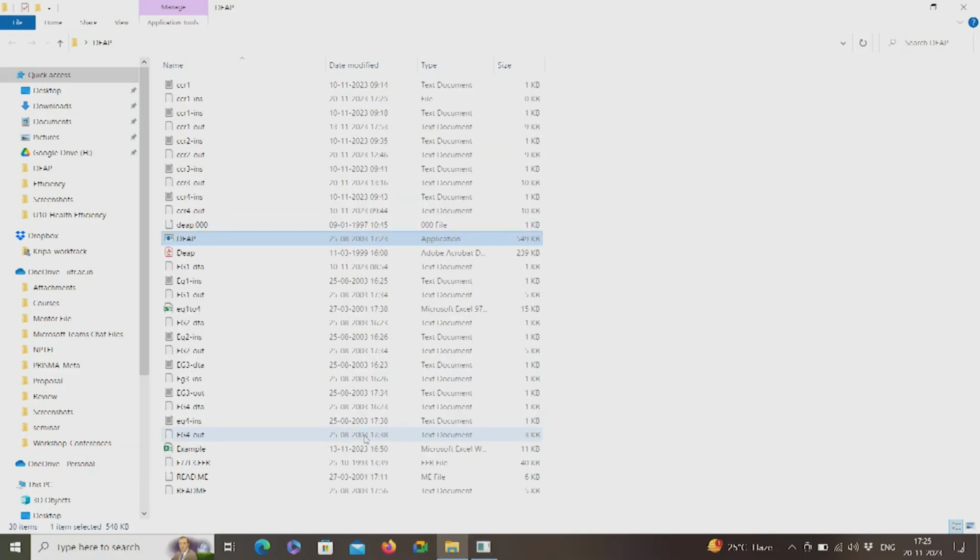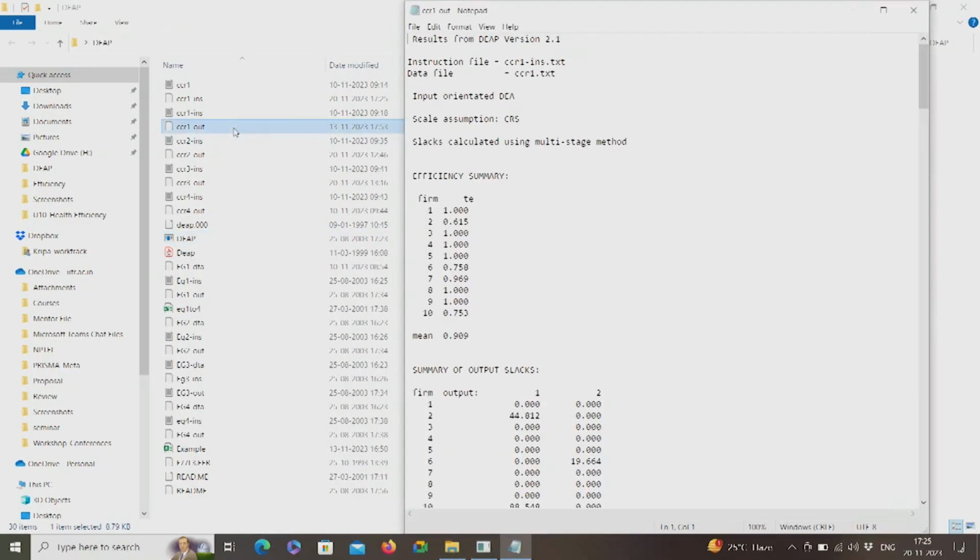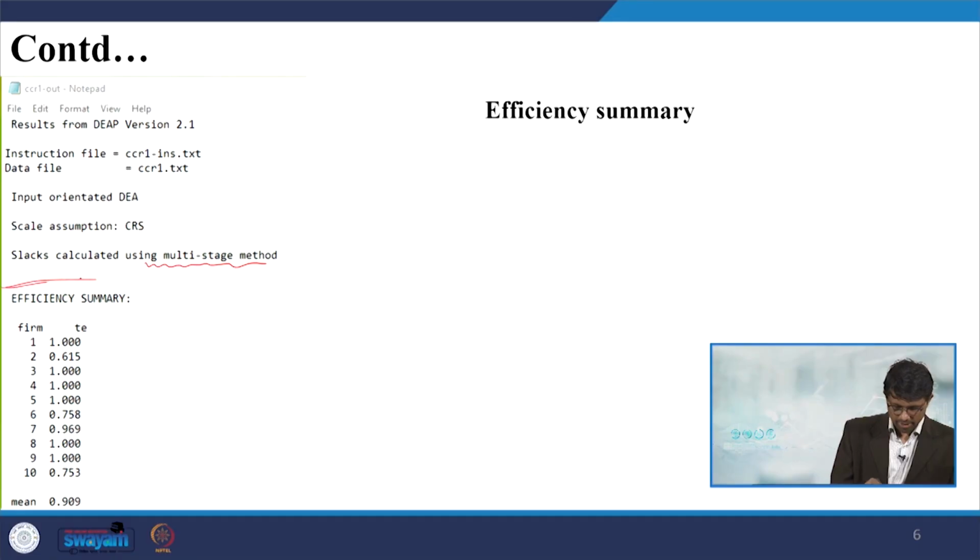Okay. So, we know that we get our output, and the output is already saved in our output file. So, you just see how it looks. This is the first table to explain in front of you, that is the total efficiency, overall efficiency or efficiency summary. You start with the efficiency summary. So, the first table we are explaining, I am just now using the main window to explain to you. Okay. Here is my main window which I just derived.